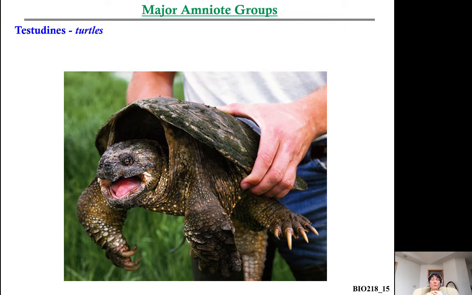I'm just hoping that you'll remember, or that you should be committing to memory, the major names of the major groups. And I'm going to walk you through those right now, and we'll talk about them in class and make lists. So the turtles are first. As my advisor once said years and years ago, any idiot can recognize a turtle. They're just characteristic taxa that are not like anything else.